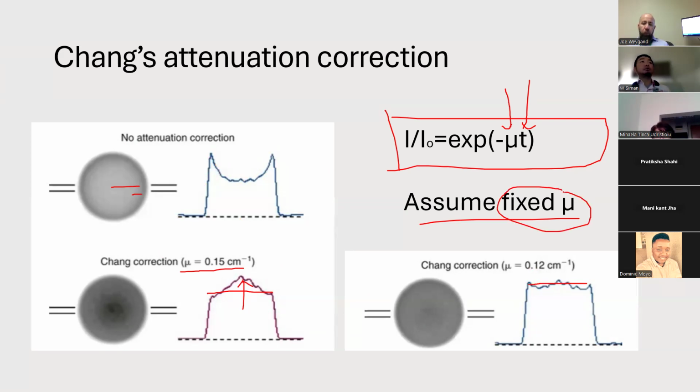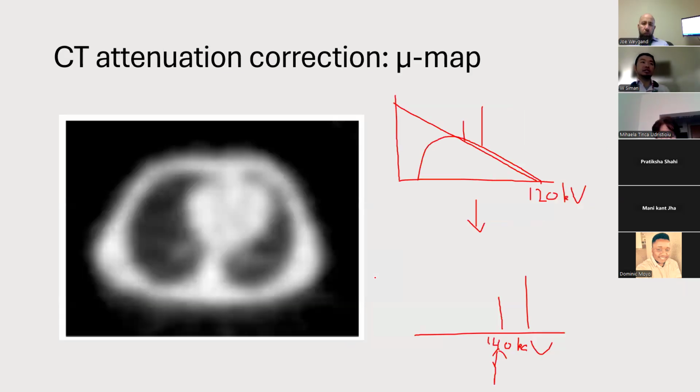It doesn't work that well because your anatomy is not uniform, right? So it might work in some instances, let's say a brain scan, whereby you have a skull, but the brain is somewhat uniform. Or if you do only the abdomen, there's a spine, there's vertebra over there, but for the most part it is uniform. Then this method can work. But given a choice, you should always do the CT.